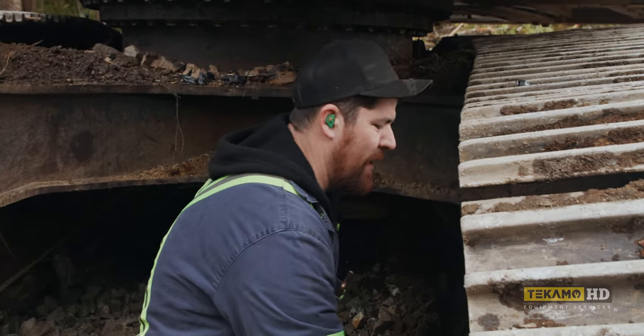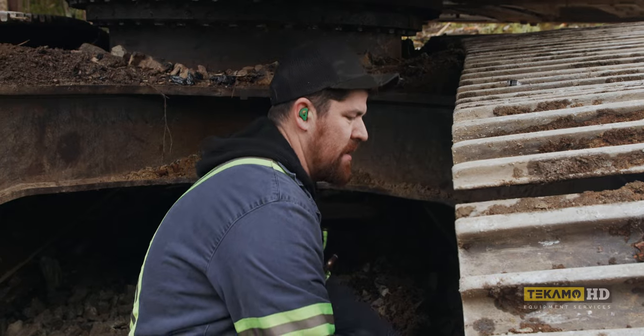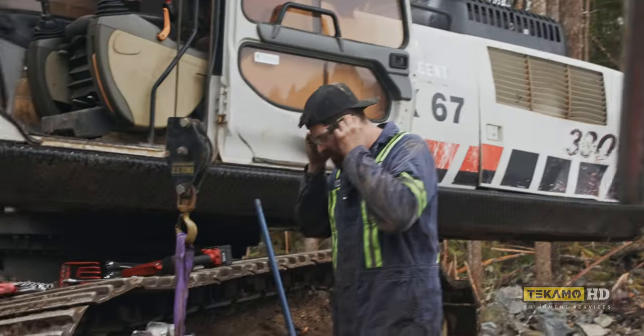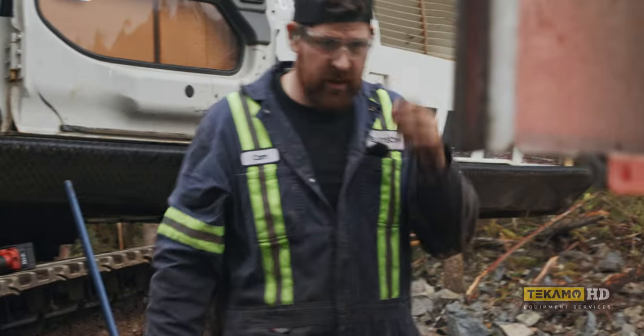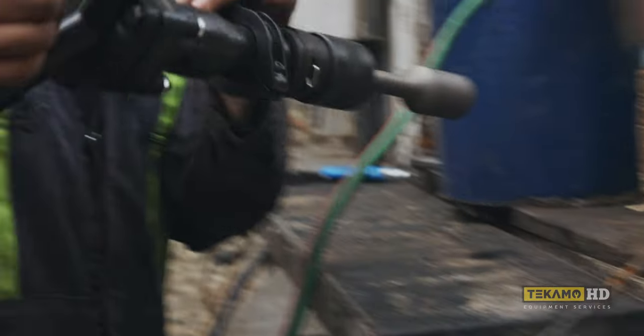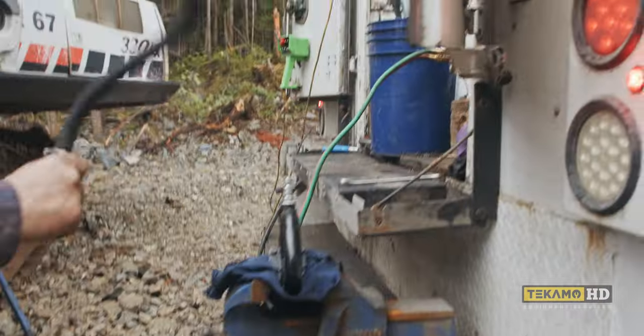Hey guys, we're at the machine now. Plans have changed already — we found some slop in the bearing, so we're going to rip it out and bring it back to our shop. I might try putting that big chooch on here. I got bolts in there, I'll hammer on the bolts. I can put the big air directly on this bad boy. Okay, here we go.